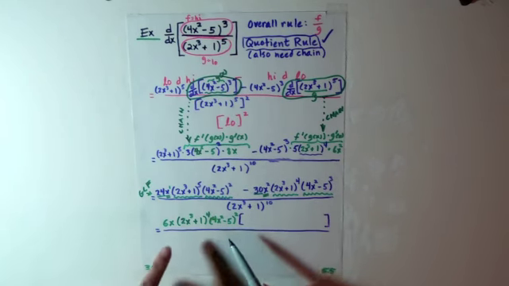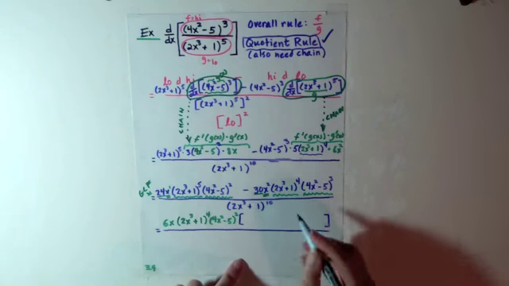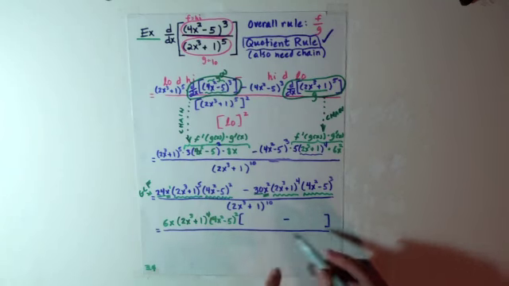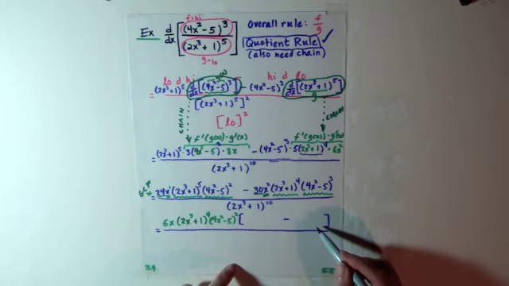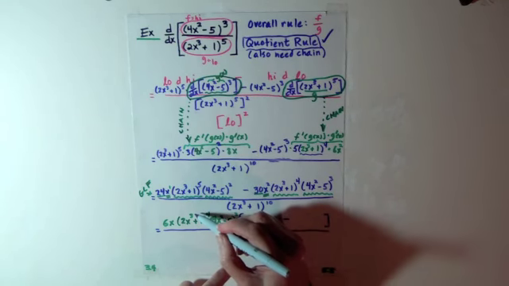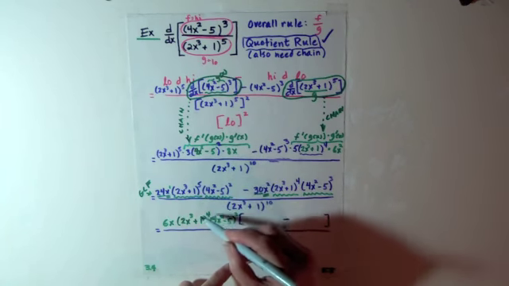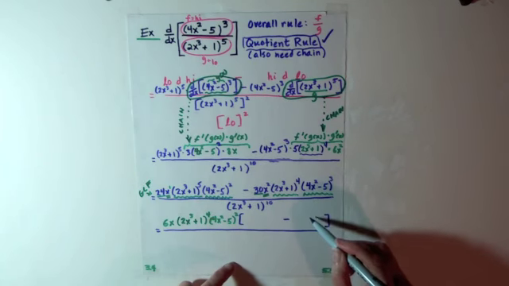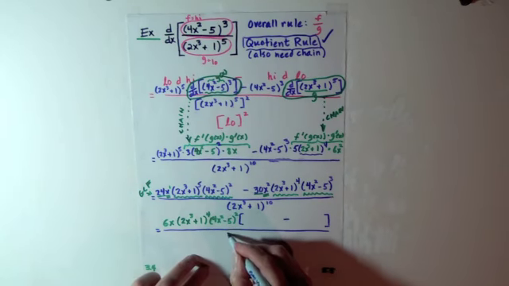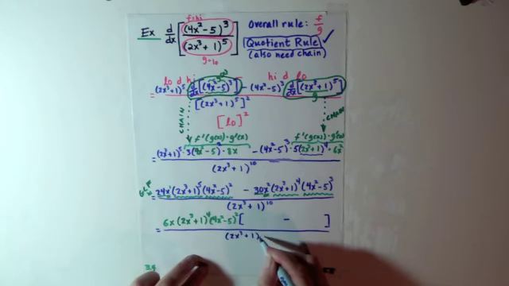So we're pulling this factor out of this term, and we'll get something left over, minus, and then we'll pull it out of this term. We'll get something left over, and the somethings that go inside these purple square brackets have to be exactly the right thing, that if I distributed this back out and did this times this, I would get this first term, and did this times this, I would get this second term in the line above. And of course this whole thing is divided by 2x cubed plus 1 to the 10th.